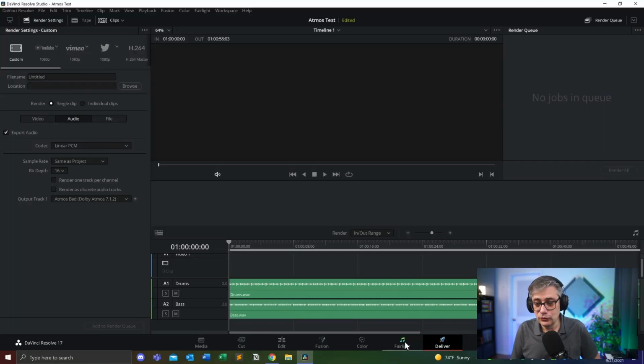So you can export Dolby Atmos content as Dolby Atmos music content, but you can't really use the internal renderer to export, for example, Dolby Vision or anything that is video related. For that, you have to have a much more complex setup. Now, since we are only interested in Dolby Atmos music, this is not an issue for us. But the important thing is that our export function is not in the deliver page. So that's not where we need to look for it.